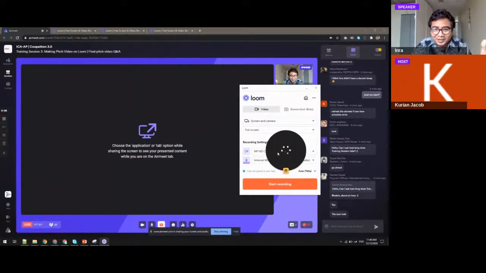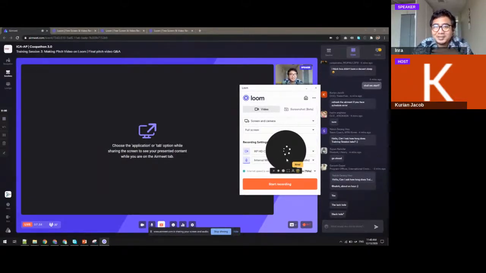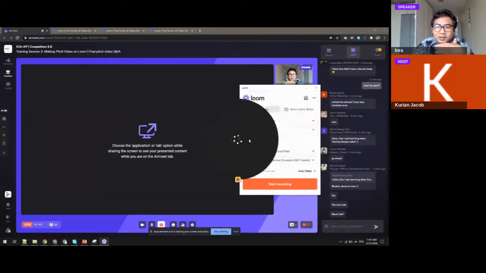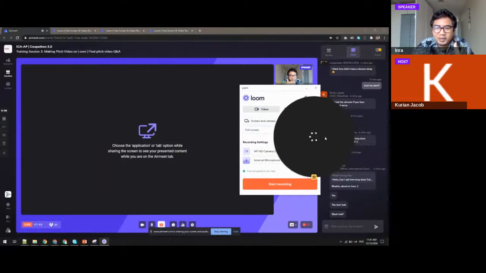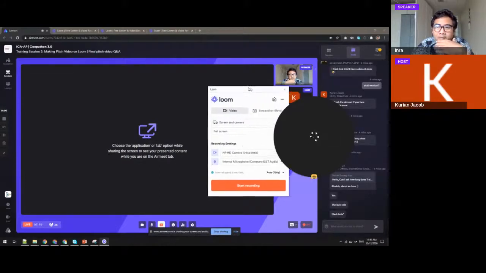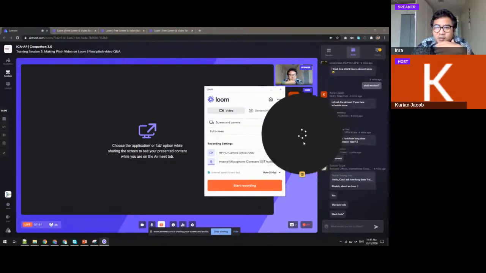Because I'm sharing with you, Loom cannot access my camera, but basically this is how you record your video with Loom. You can access the Loom app, download the app because it is easier and much faster to record with the desktop app.